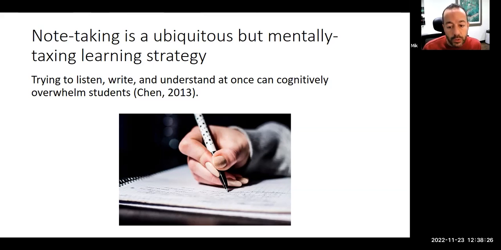One maybe issue with note-taking that we can think about is that trying to listen to what someone says and then write down the notes, and at the same time trying to understand what you're hearing and writing about, is what we would call a cognitively demanding activity. And it can be demanding to the point that it overwhelms somebody's working memory. It provides too much stimulation, and you end up not remembering very well and maybe not even understanding very well. So that could be one issue with a rather effective strategy of note-taking, is that sometimes it's a bit much for our minds to handle.